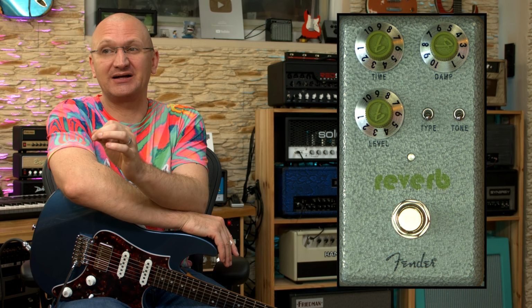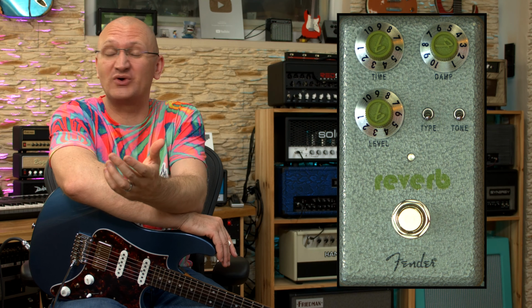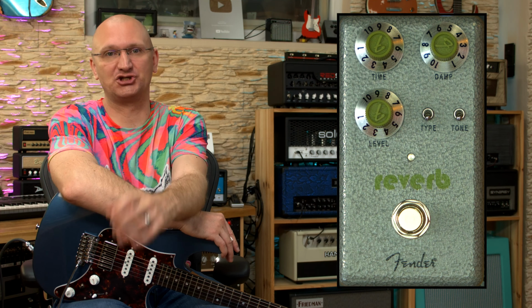$86. I don't like that it's called Reverb, but who cares? I cannot think of another box in that price range or even a little bit higher that will deliver like the Fender Hammertone Reverb. I would even dare to say this is the star of the range of Hammertone pedals.